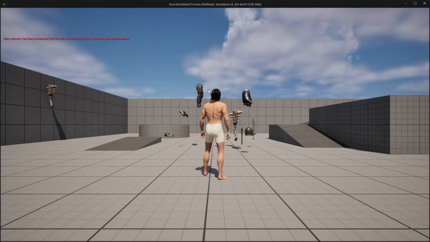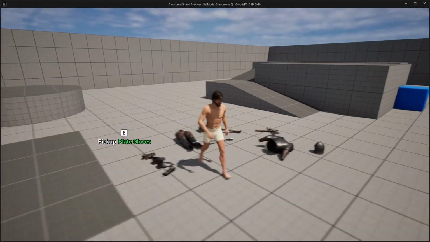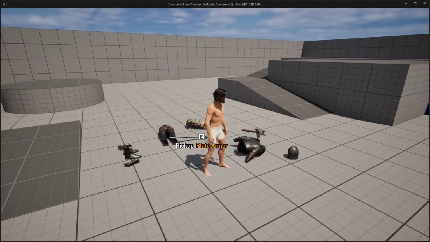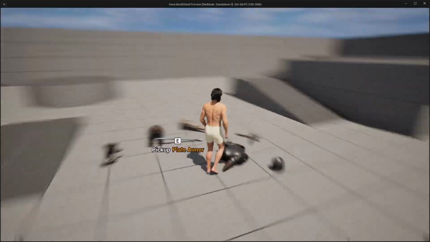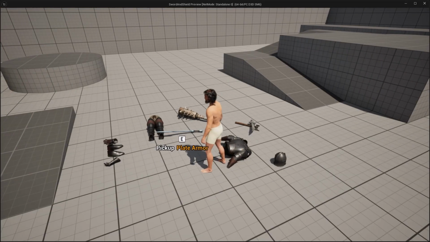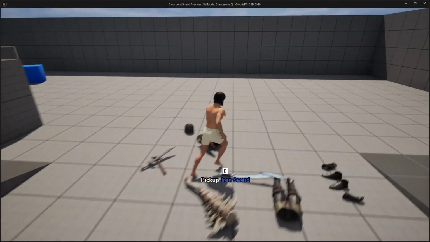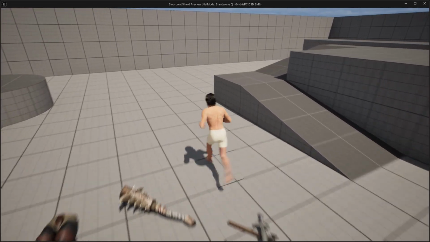And that's about it. That's how we create the interact prompt. One more thing I just noticed is, I mentioned this when we were creating our plate armor, that its pivot point was quite far away from the armor itself. That's because we are creating it from skeletal mesh. But we can't fix it here, we will have to fix it in Blender, so don't worry, I noticed it as well. And I'll just make one video where we will be fixing things.